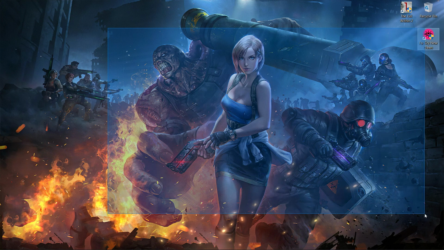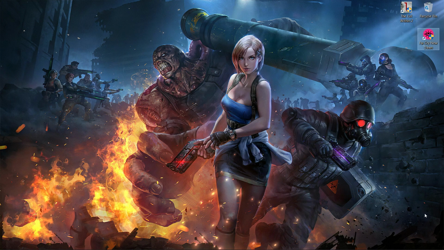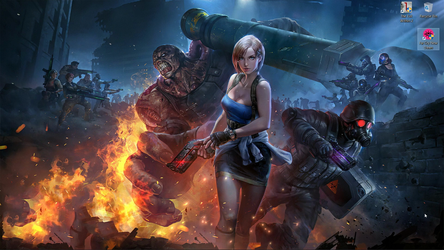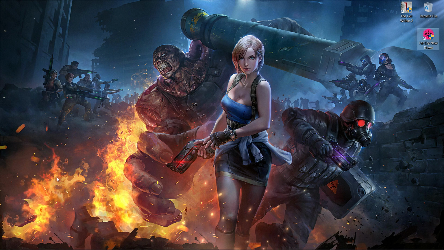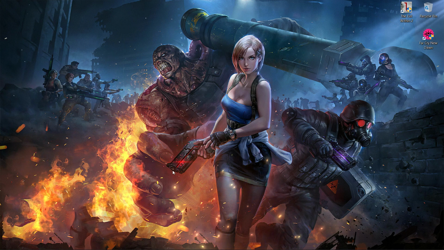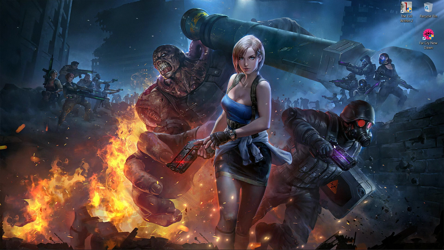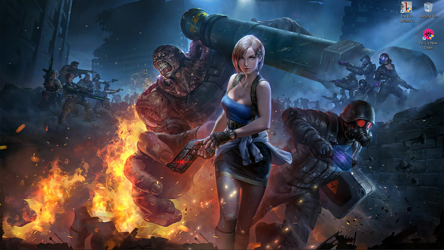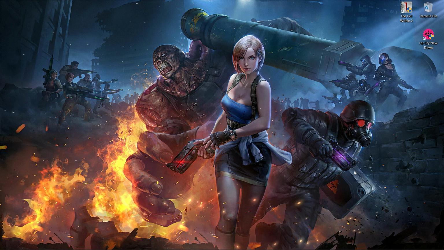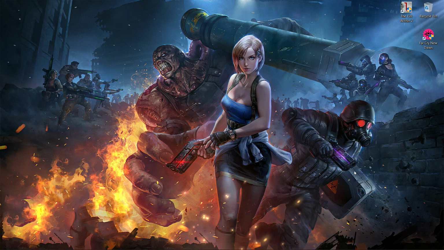So, do I have to say anything about this wallpaper? This is just beauty. This wallpaper right here depicts beauty. Look at the fire effects, look at the glow in the gun, it's of red color, and we've got the glow going on in there that's of red color. Here we've got the violet color, and the gun glows literally in violet color. These details just look crazy.